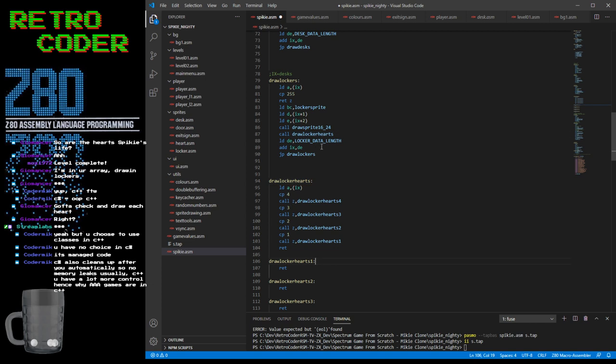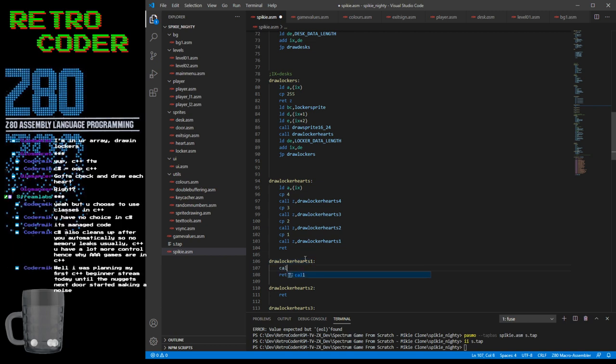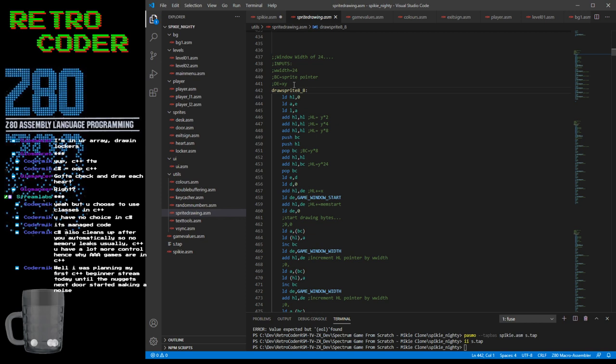So it's literally, that's going to work for us, isn't it? It's going to call this. It's going to check IX at the time, and if it's 4, 3, 2 or 1, it calls one of them, and if not, it just returns. Seems great to me. The thing is now the position in it for each one. Let's do call draw sprite 8x8, and I can go to that definition and find out what it wanted.